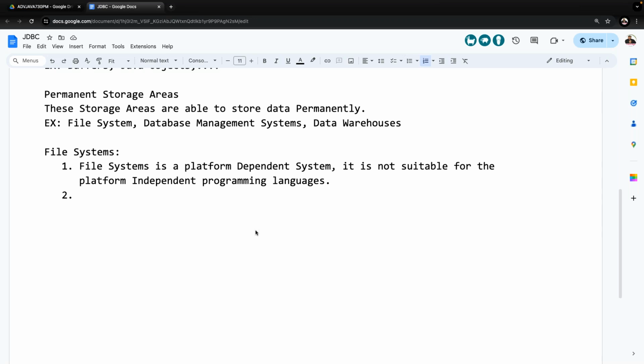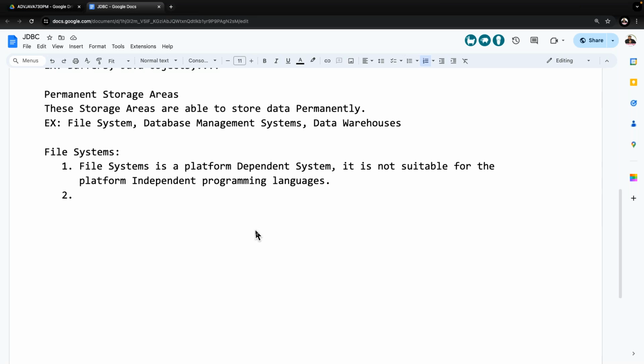This is one point. Next one is how much data we are able to store in a file system. For example, if we take an Excel sheet, how many records of data are we able to maintain? 100 students maybe. In the worst case, maybe 500 or 1000 students. 1000 students of data we can maintain in the form of an Excel sheet. If we store more than 1000, from a processing point of view some delays will happen. Performance problems will come. Even though they are accommodated, processing is not allowed. Understand it clearly.